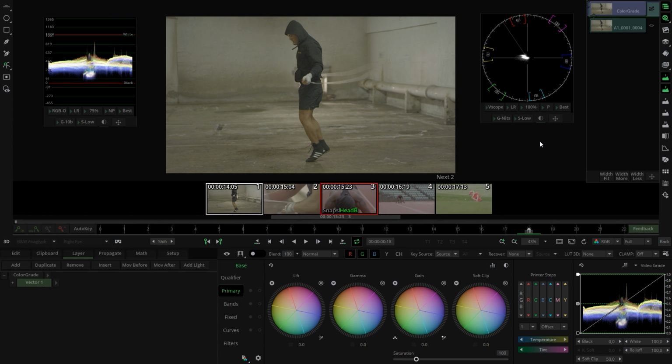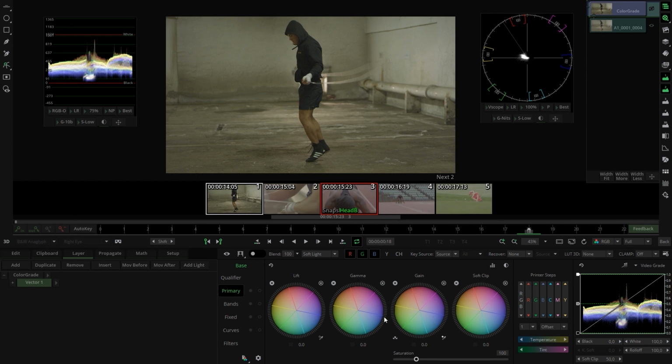All right. So once I have my GUI organized, I'm going to start working with vector one. For making a contrast, probably the fastest approach is to just use lift, gamma, gain, like you normally would, or all of us would, in any kind of project. But in this particular case, as I said, I'm going to use a different approach. I'm going to start by using a blending mode. The great thing about blending modes is that automatically it gives me some contrast and some specific look for my shot. For example, if I apply soft light, I get the image automatically contrasted, which is really nice as a starting point.